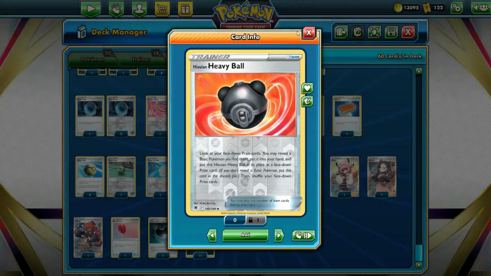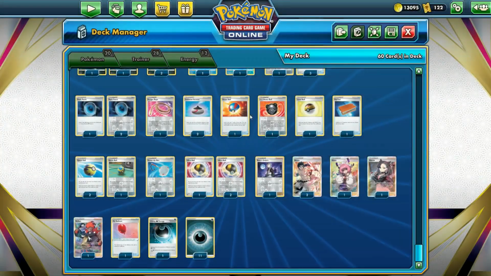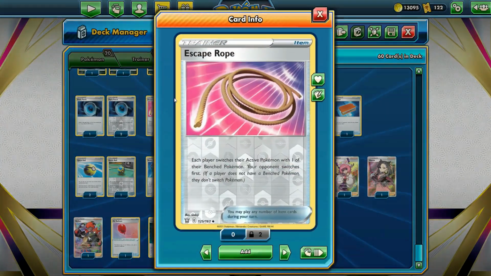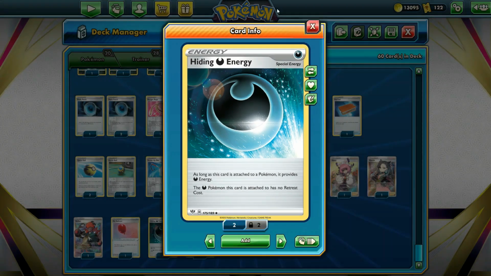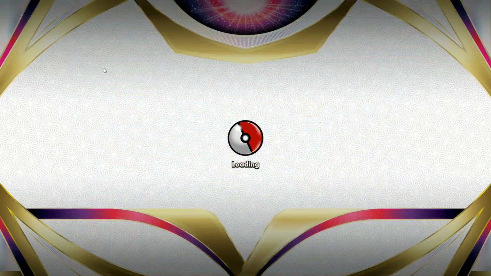and 1 Heavy Ball. For the Evolution, we have 2 Incense, 3 Ultra Balls, and 1 Great Ball. We also have 1 Escape Rope, 1 Scuba Net, 1 Air Balloon, and 1 Hiding for the Switch, and 11 basic Darkness Energy. So that's all for the deck list, now let's go for some gameplay!